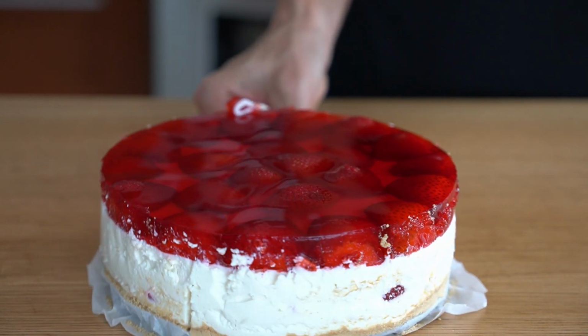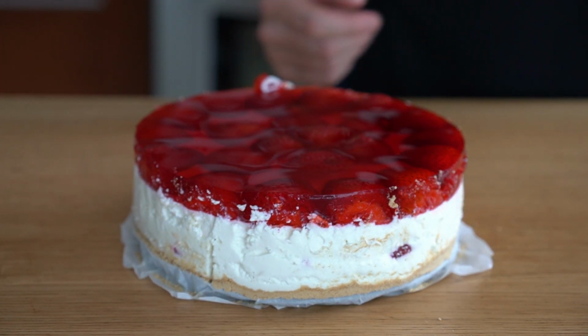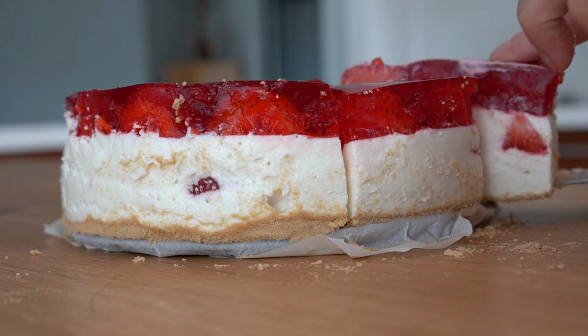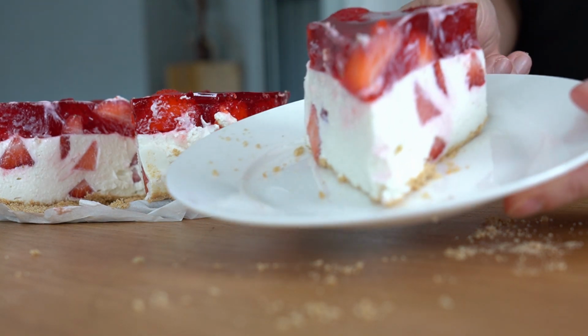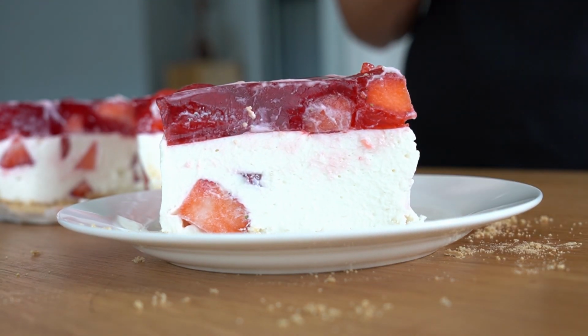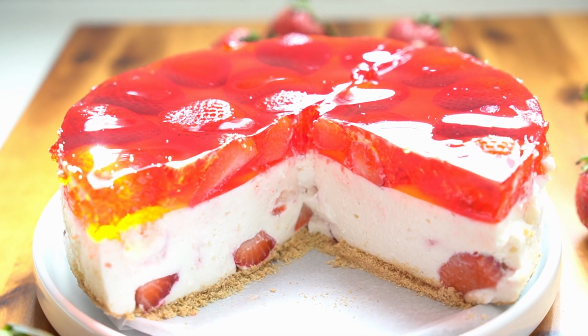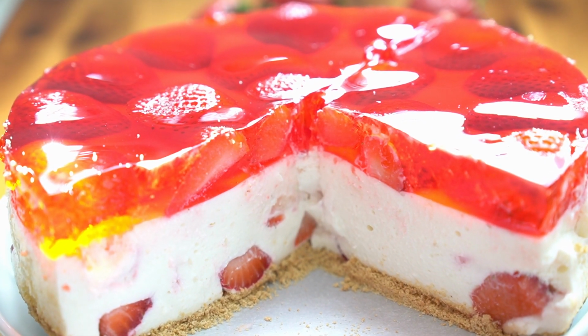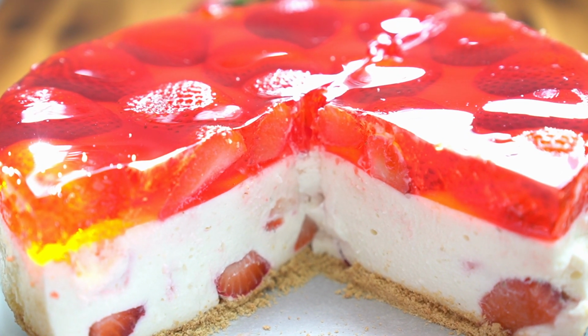Oh man, look at that. It actually came out right. So we assessed already the look of it, and I'm definitely impressed. It looks absolutely gorgeous. Now we gotta taste it and see if it tastes as good as it looks.